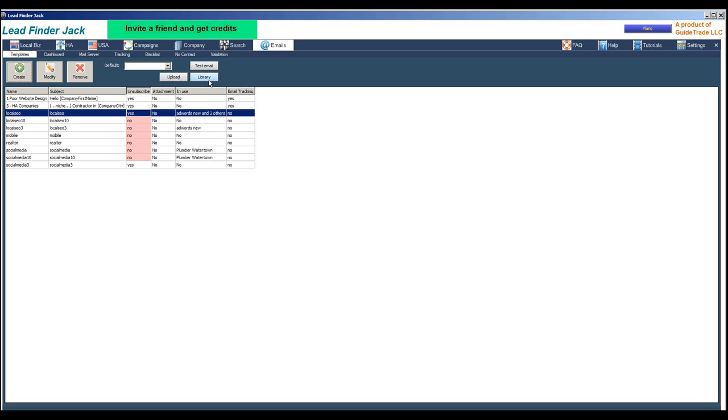Everybody get that? This is for professional guys. This is not a WSO tool anymore. I hope you see that. It validates, it uses our mail server, library, unsubscribe link. What do you guys want more?